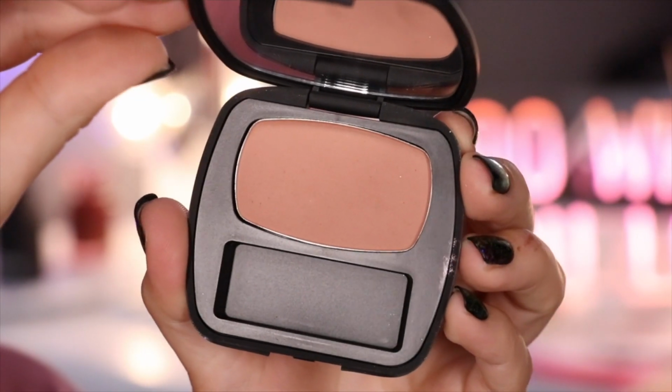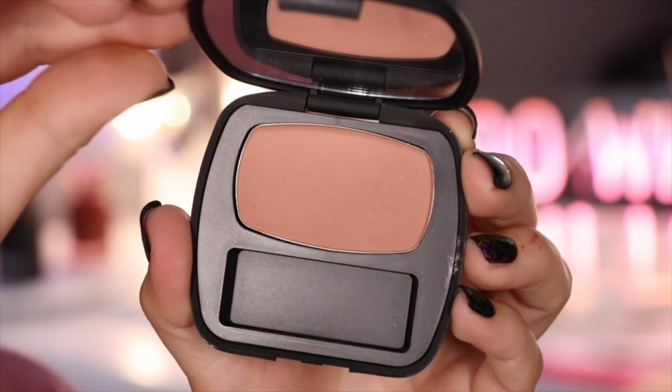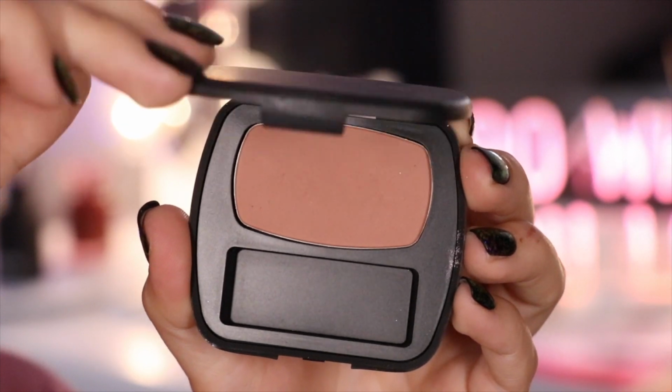So when I was looking for comparable shades, I first came across this from Bareminerals. It was one of their Ready blushes, and I'm saying that in the past tense because it's no longer available. This is the shade The Close Call, and it was a close call as far as coming up with something similar. It's not quite as pinky coral, but it is relatively bronzy, has a hint of pink, and could accomplish the same thing, but it's not available.